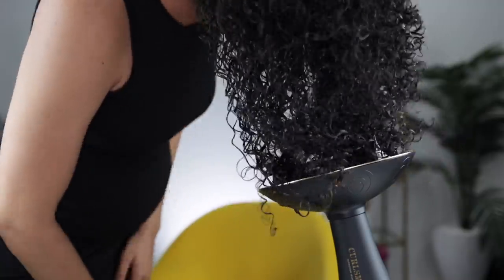Wait — I just noticed something. It also has a little stand so your blow dryer can stand up on its own. If you want to be hands-free, you technically could! I know a lot of girls that do the hands-free thing. That was a cute little addition. And look at my hair — it's looking really good so far, really shiny, and I don't see any frizz. Let's keep going.